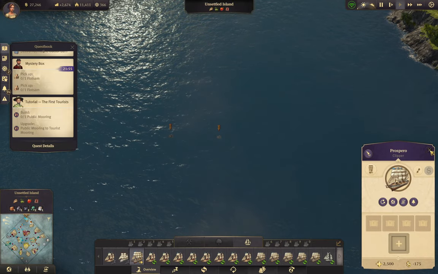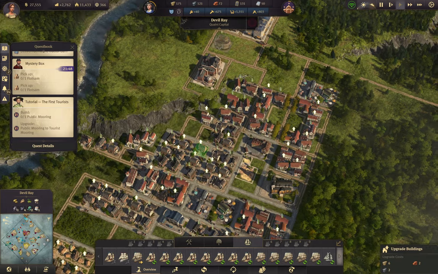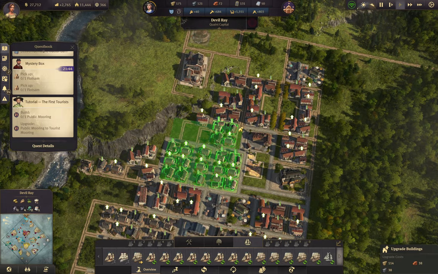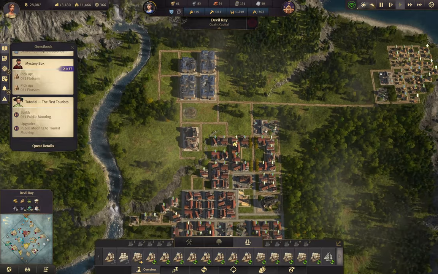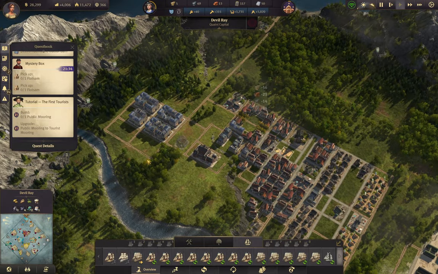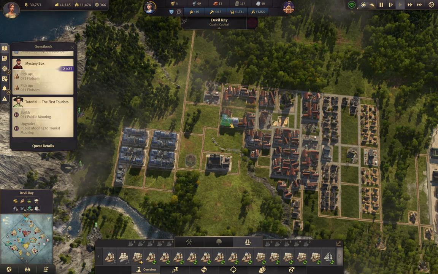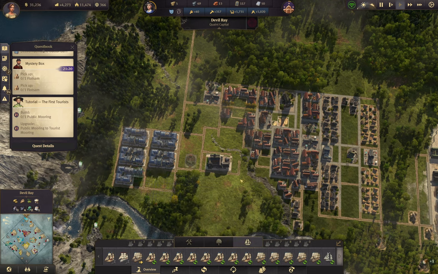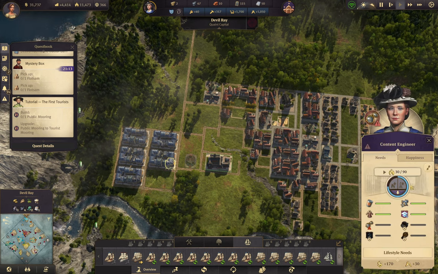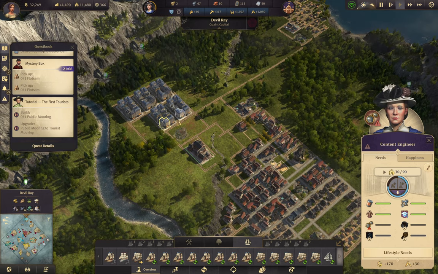Shift-click. Shift-click. I think we're finally settling down, settling in here a little better. These should be able to upgrade now. Okay. Then we'll go ahead and upgrade some of these. And we'll worry about their needs when we have to worry about their needs. But for now, we'll just use them for their money. Because now we're finally starting to have some positivity here.